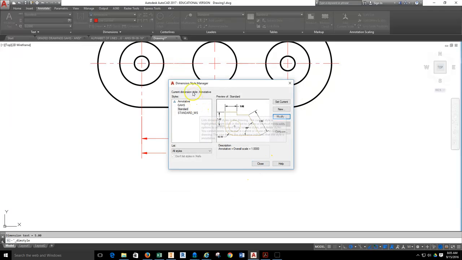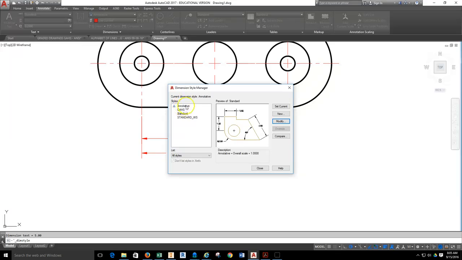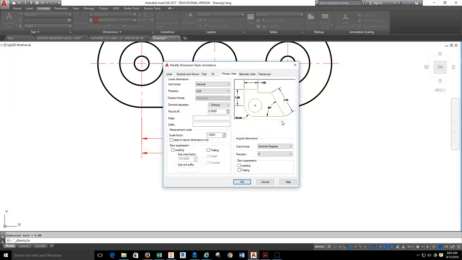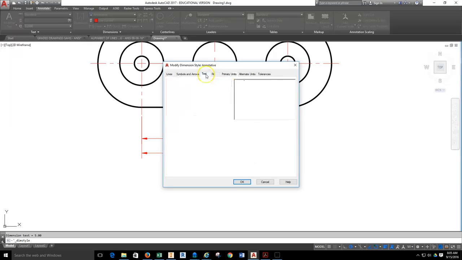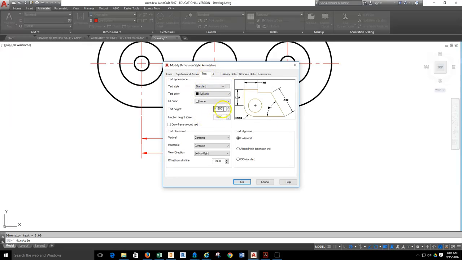Then you can come up to here, and we're going to play with the annotative style. Go up to the Annotative Scale, select that, slide over to the Modify tab, and hit Modify. We're going to do the same thing. Go into Text, make sure your text height is 0.125.